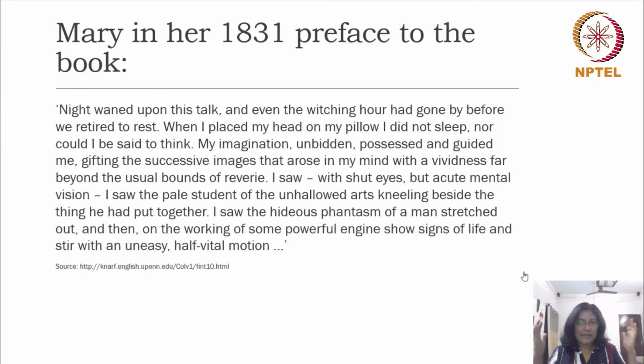So this is the nightmare. The scene that comes to her mind is the hideous image of a man stretched out and, on the working of some powerful engine, showing signs of life and stir with an uneasy, half-vital motion. So she dreams that really key moment of the dead coming back to life, of a body being given that principle of life, that spark of life, and we have a reference to the medical student as well, who is kneeling by that thing which is going to get life from the hands of the student. So this is being dreamt by Mary, and this is born out of her imagination.